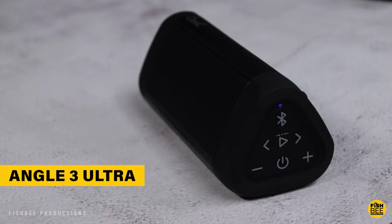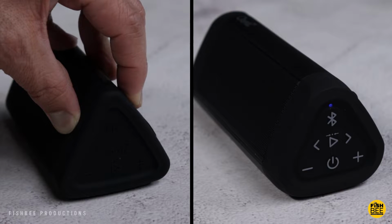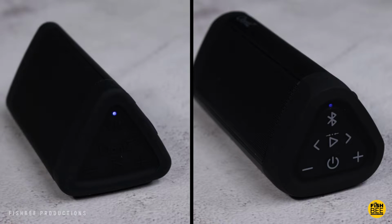I mean, if you put these next to each other, they're gonna look very similar. It's just the Ultra's a little bit bigger, a little bit beefier. They're actually about the same triangle shape. The Ultra is actually just a little bit longer or taller, depending on how you set it up.